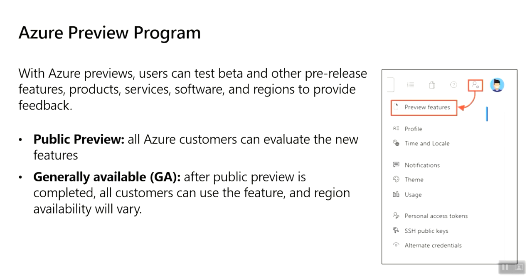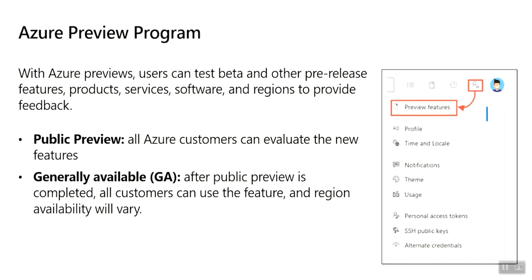When it's in preview, not only does it not have an SLA, but there is no guarantee that it will make it to general availability. So sometimes it might disappear. And if you put preview in production and it disappears, oh my goodness, things can break, things go terrible, it's chaos, everybody's freaking out. Just don't do it, please.